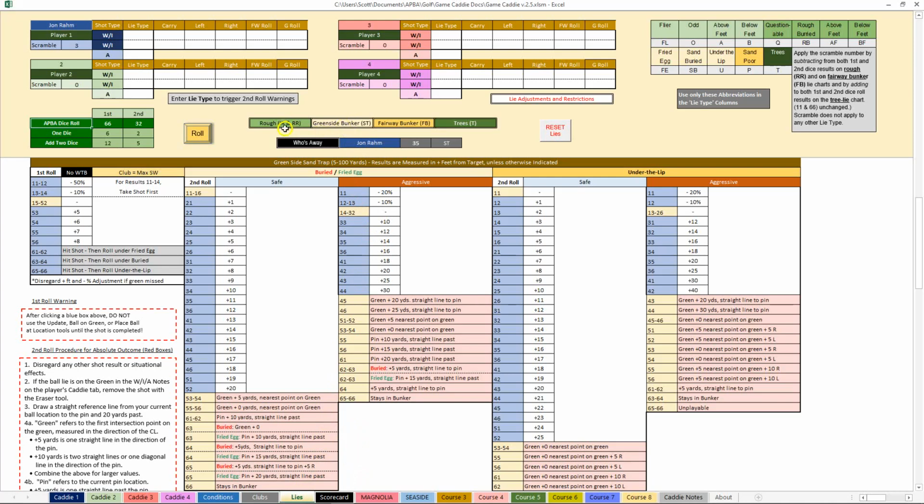With most of the other lie conditions that we have, you can almost always resolve the outcome of the shot by clicking on a blue box. But with the greenside bunker board, while we have more blue boxes in version 2.5 of the Game Caddie, there still are a fair number of absolute outcomes, and those are the ones that are shaded here in red.